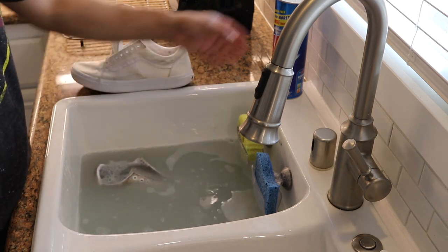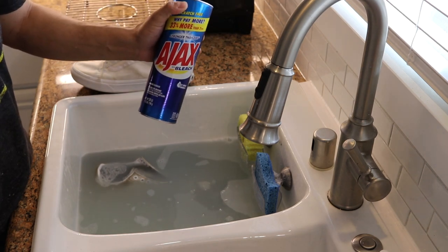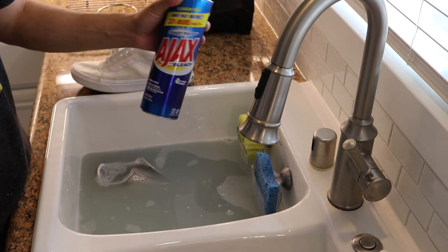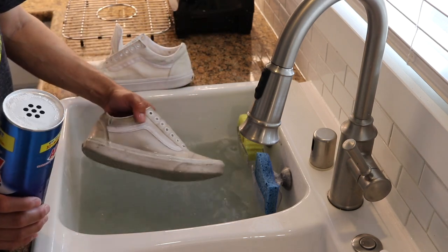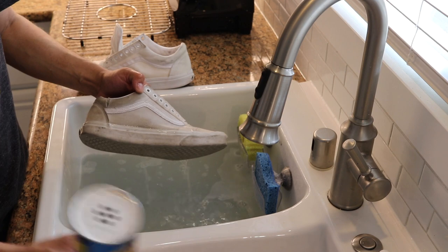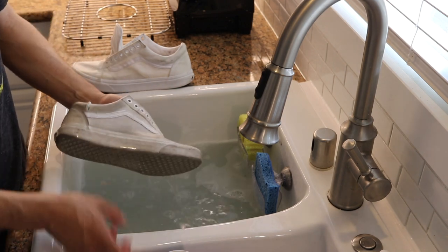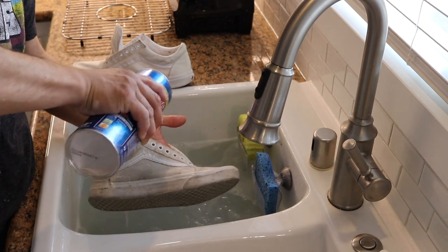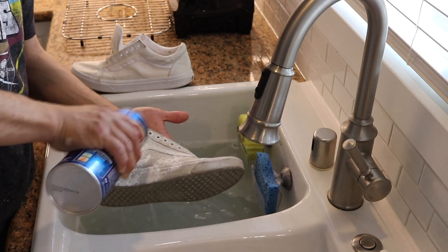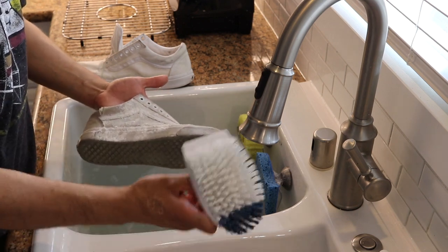And then here's the real secret: AJAX with bleach. Now this is a bathroom cleaner, but it has some bleach in it. It's not too harsh, but it's just enough to get this thing clean. And it's a little abrasive on the rubber too. So let's check this out. Then I get my scrub brush.